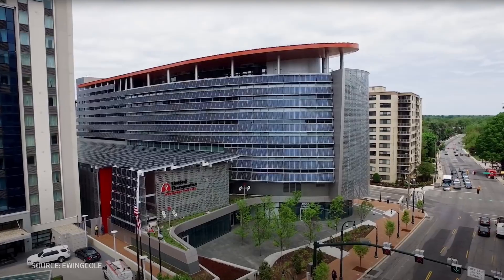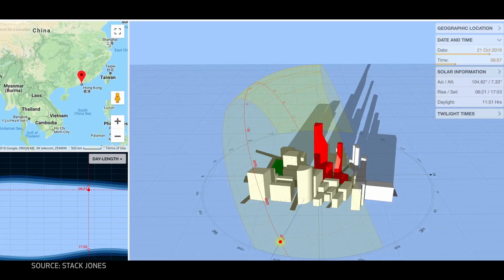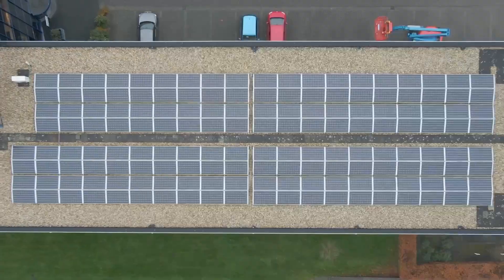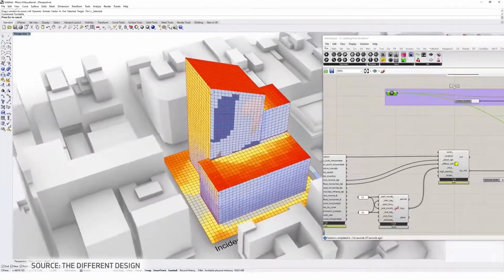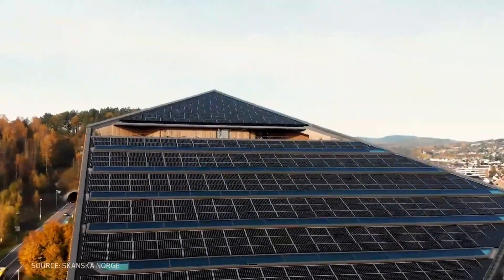In higher and lower latitudes, a building's facades could also be considered good alternatives for placing PV panels, since the sun moves to low angles in the southern or northern hemispheres over the course of a year. Therefore, building height can be viewed as an asset. The key is to figure out how panels are distributed on the site and how many you can realistically fit onto the building. A building can be tall or short, wide or narrow, oriented this way or that way — each option will produce a different amount of energy. There are several solar modeling tools available to visualize and optimize the link between building form and energy. Later on, I'll show you a project whose form is a direct consequence of sun angles, with geometry unlike most buildings even in its part of the world.